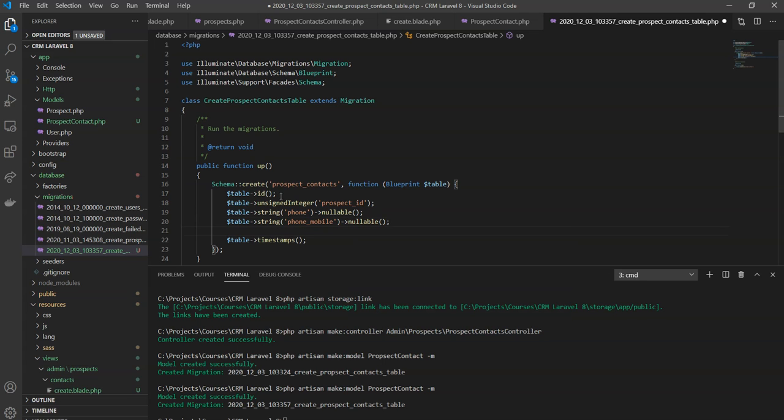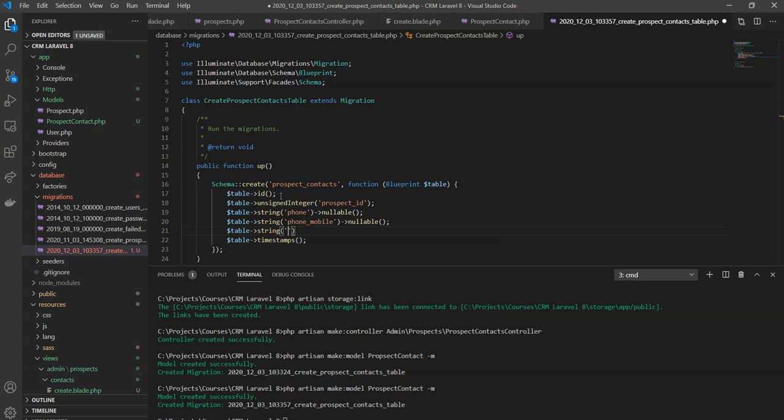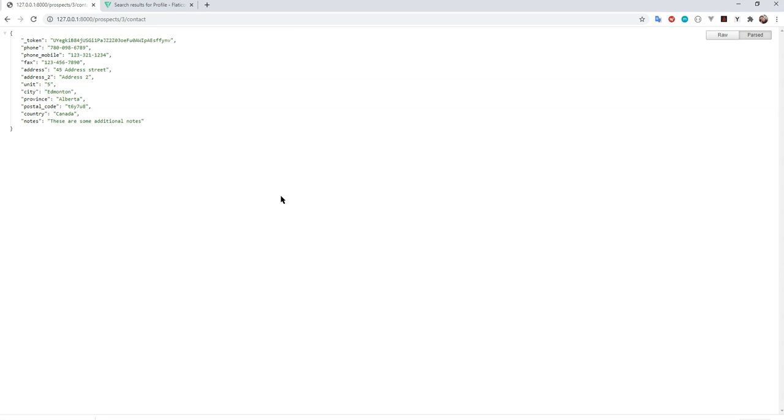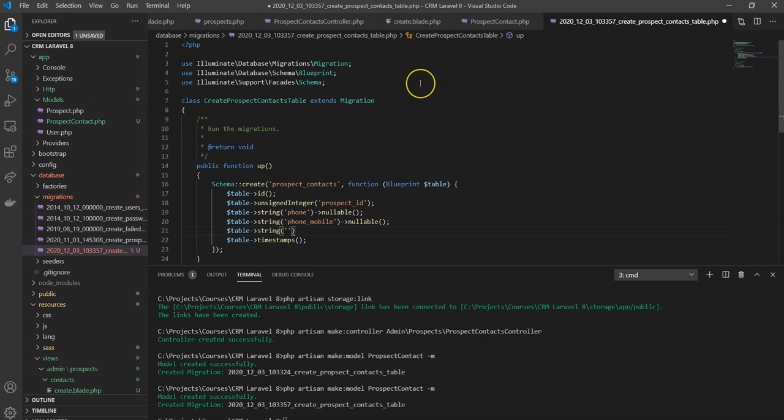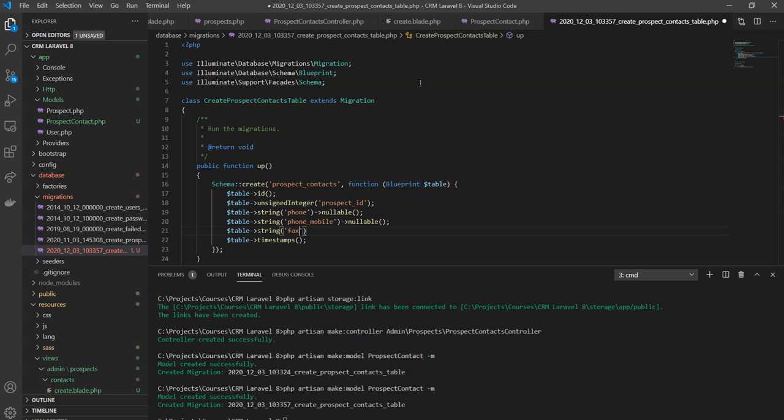So we need to do phone, mobile, fax. I'm going to create all of these basically as nullable because we might only have one piece of information to put for a prospect. Having been in sales, sometimes you're just going off the email and then the city, the province, maybe the address of the office, but you don't have other details, a spattering of each. So we're going to be very loose with the data that can go in here.